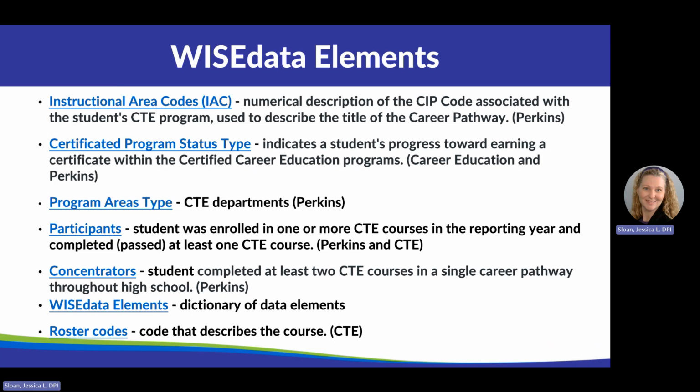Participants are CTE students that were enrolled and passed one or more CTE courses within the reporting year. Concentrators are CTE students again, so they're 11th and 12th graders that have completed and passed 2 or more CTE courses in a career pathway, and they can take those 2 CTE courses in the pathway anytime during high school, and that is a key component of Carl Perkins.